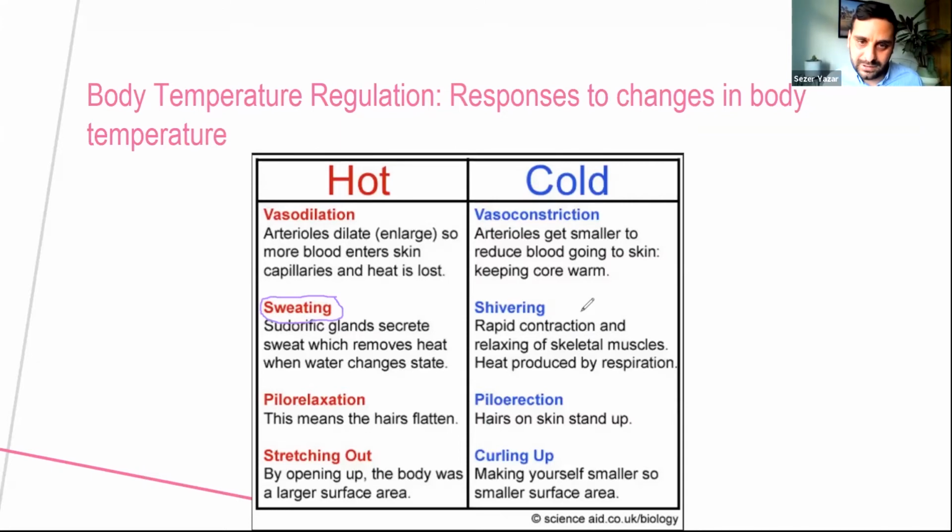Some of you have said shivering, well done. That's when there's a rapid contraction and relaxation of your skeletal muscles. Sometimes you feel it on a cold winter's morning when you step outside. Piloerection, that's just a more scientific way of saying goosebumps, which is when the hair on your body stands up on end, and it looks like goosebumps.